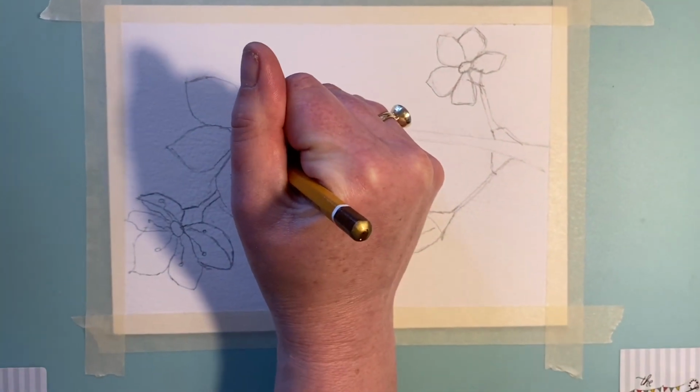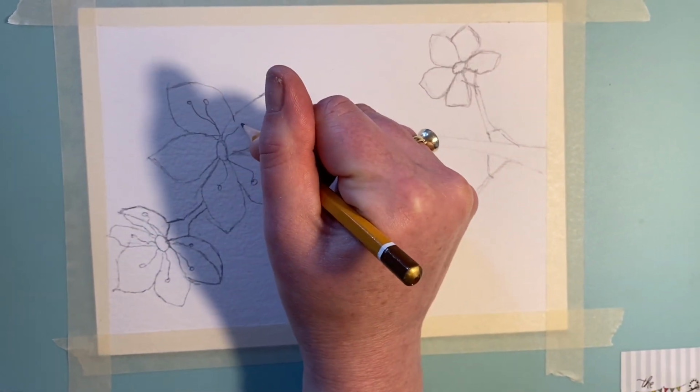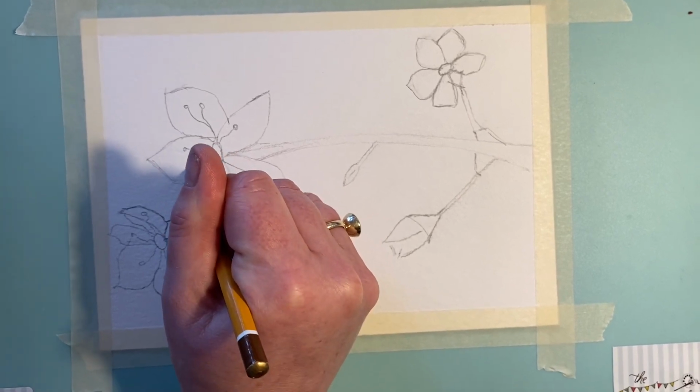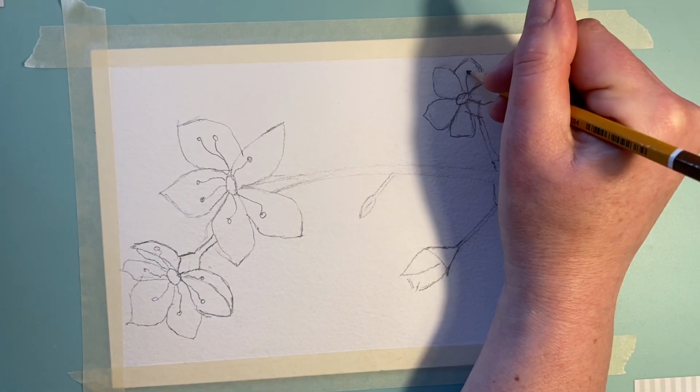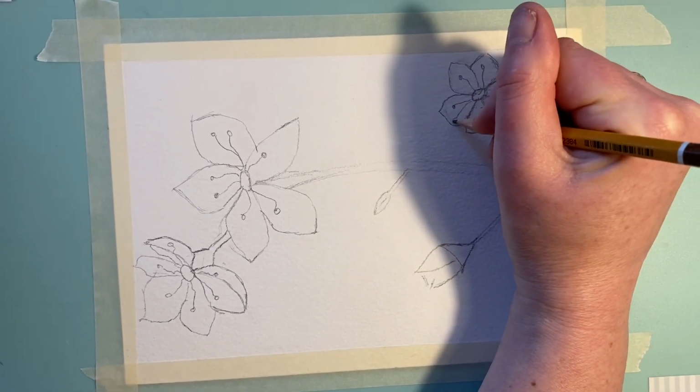Now you could have more than one. Here we go. I'm going to put 2 in that one. I'm going to put 1 coming down into there, and I'm probably going to go for 2 here. And on these ones, I'm just going to put them coming into the top. 1, 2, and then a double one there.